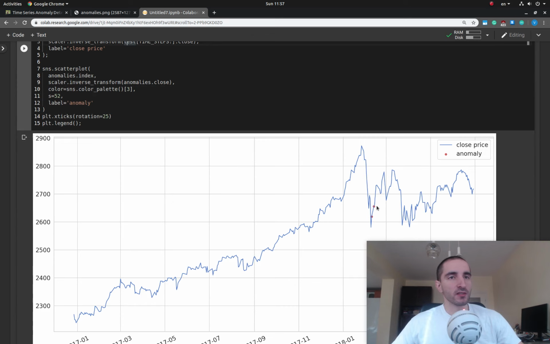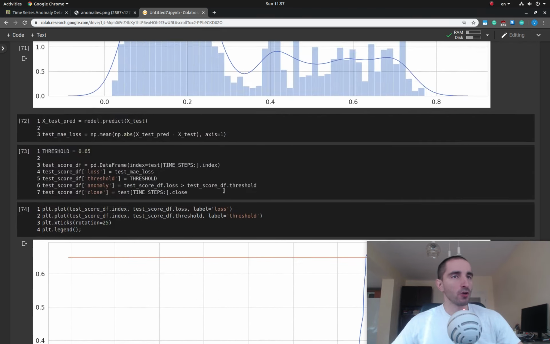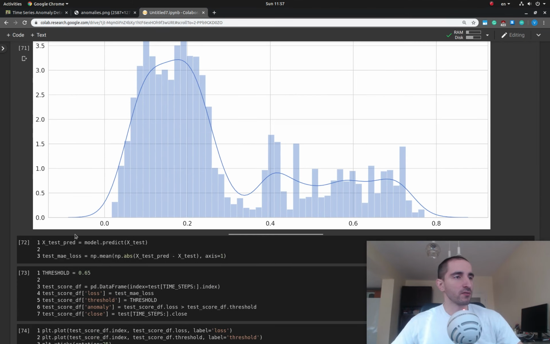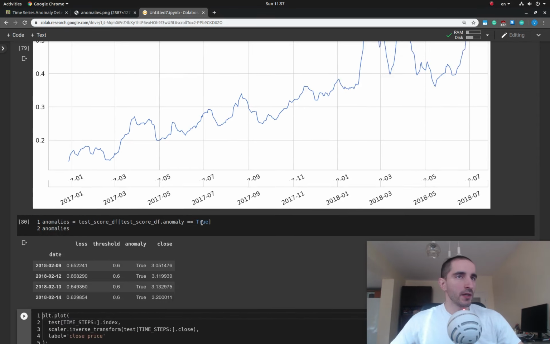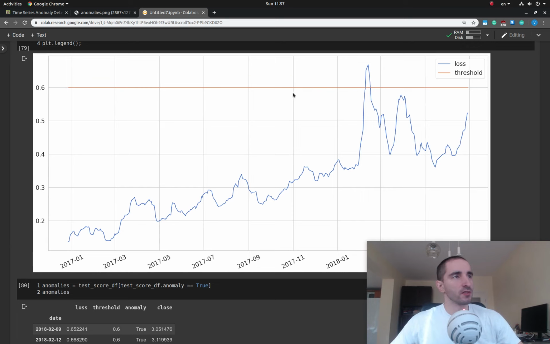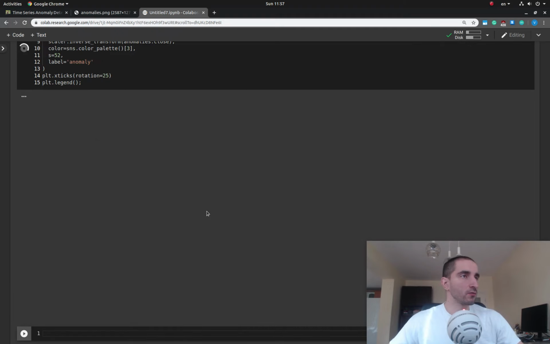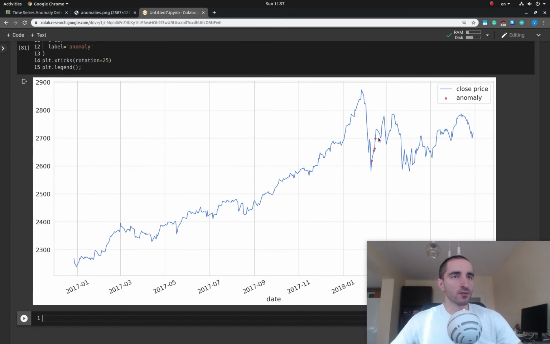Okay, so these are the anomalies that our model is detecting, and you can go back and pick a rather more conservative value, so 0.6 for example, and then these are all the values that our model considers to be anomalies, and we have 4 examples now. So as you can see, the price is going up, and then suddenly the price is dropping, and then again we have a sudden change in here, which suggests that the model is expecting the price to continue to go down, but in here it goes up.